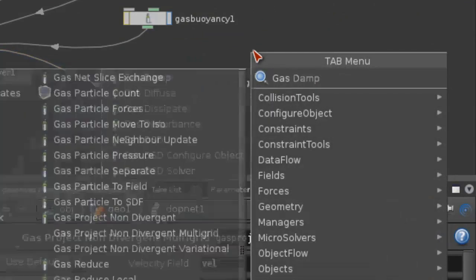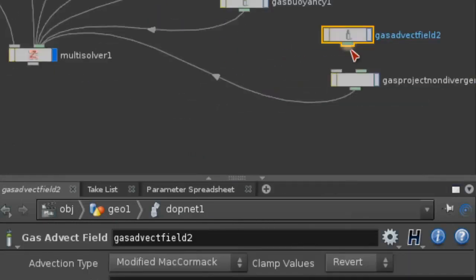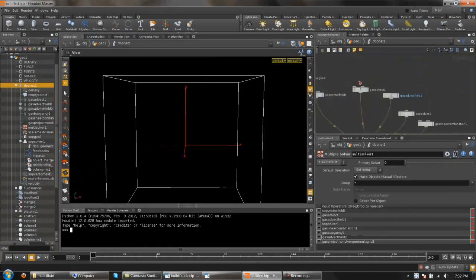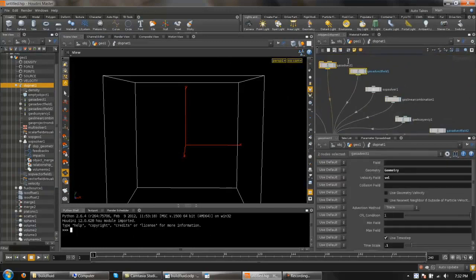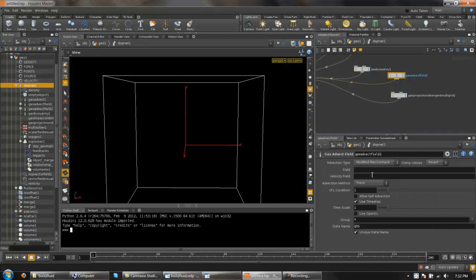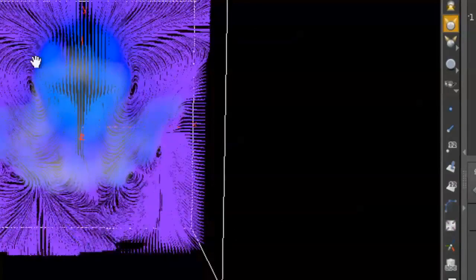The one thing we do have to be careful to do here is to make sure we move the velocity field before we do the project non-divergent. If we did it after the project non-divergent, then when the original advection of the density field runs, it won't have a fully corrected field because it'll have any of the errors from that advection process. And so here I specify my field as velocity, advect by velocity, and I also turn on allow self-advection because this tells it it needs to create some temporary fields to hold it because it's trying to move it by itself. And now we see something that actually rises properly, so we don't have that fixed ball of vertical speed, but it actually starts to rise.